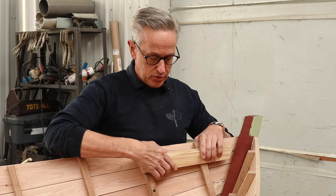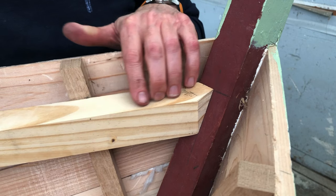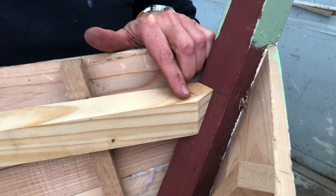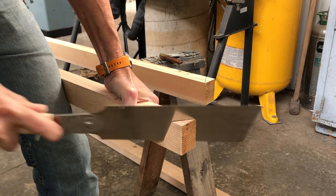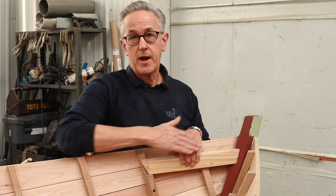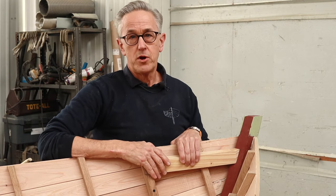Now, what I've also done is I've taken the end of this little stock, and I've determined what those angles need to be in order to transfer this to the large pieces of stock so that when I'm getting ready to install them in the boat, they'll both fit right in here without having to adjust this part. So this is where I'll start, and then I'll slowly clamp the clamp in on around as it's getting steamed.